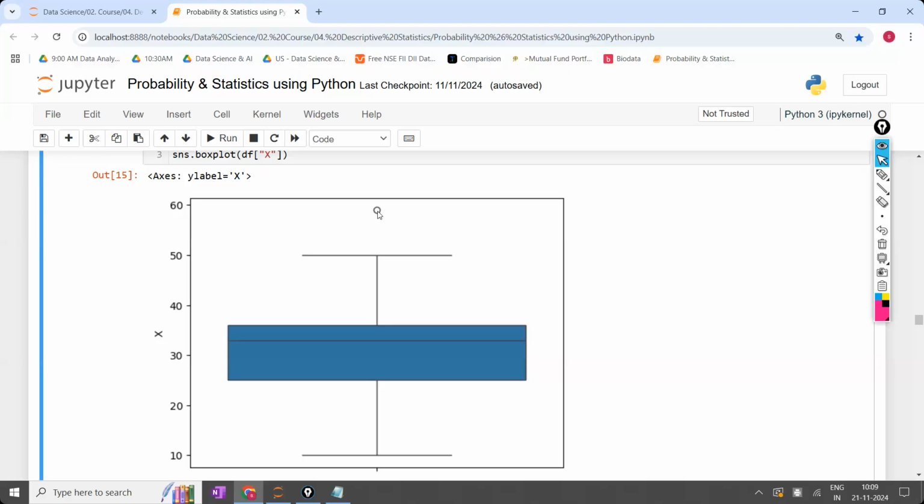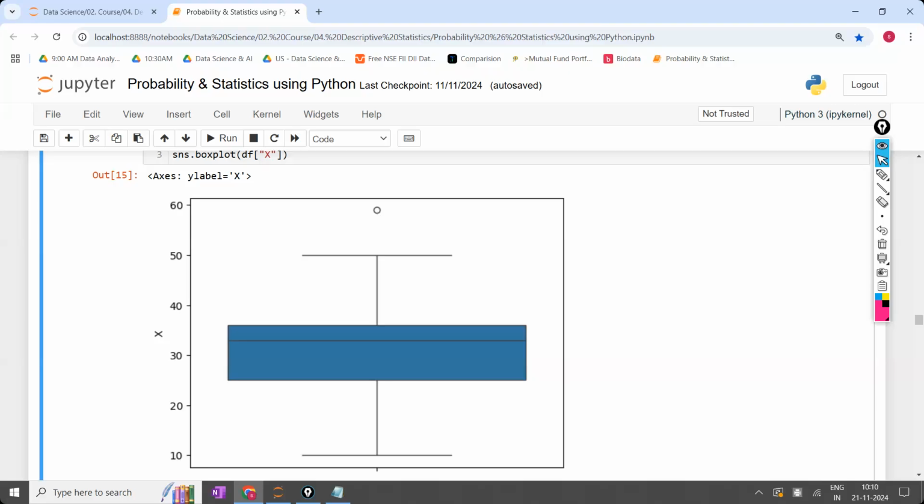I will not do the data cleaning. That is not part of descriptive statistics. Data cleaning is a different stage. In descriptive statistics, you are just describing what you have observed. Is the point clear?